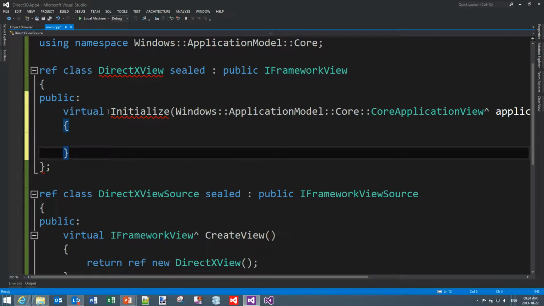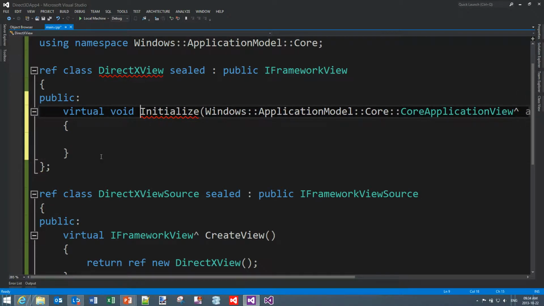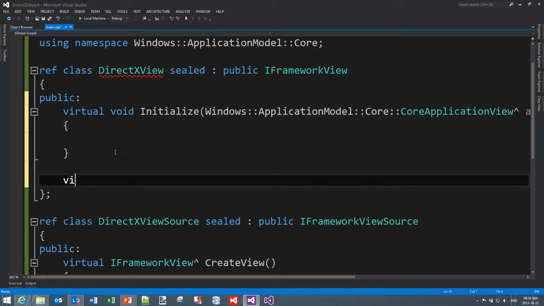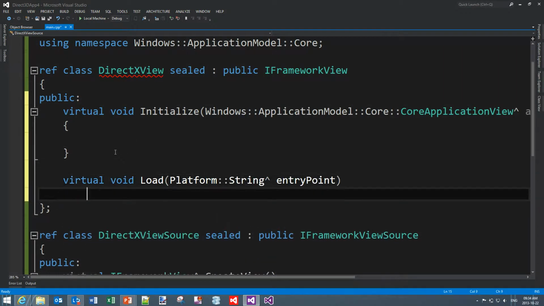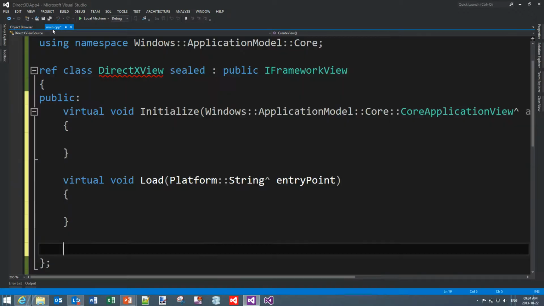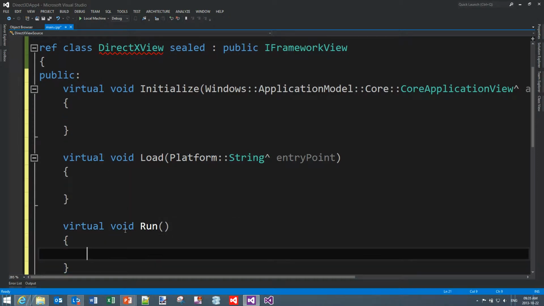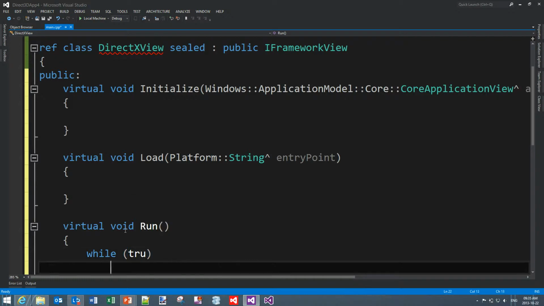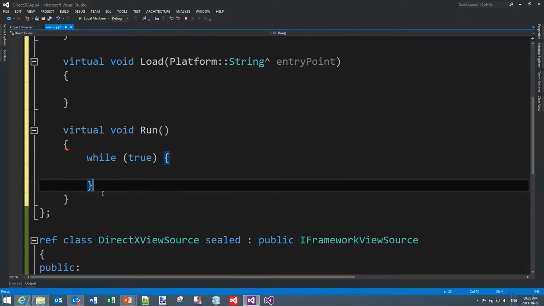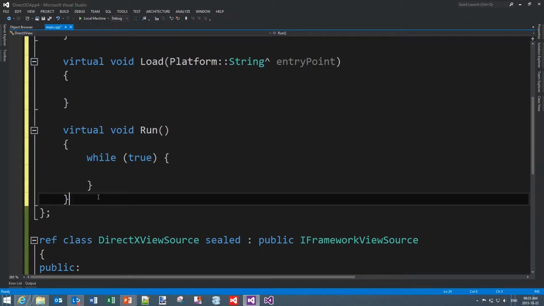We will clean this up in a second, and you'll just need to bear with me for a moment while I copy things across. So that's Initialize. The next thing is Load. So virtual void Load. After Load, we need Run. This is where our game loop is going to go, and I will add in something immediately here. So virtual void Run, and in here we're just going to add while true. True has an E, while true, and that shouldn't give an issue.